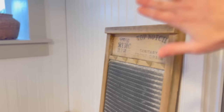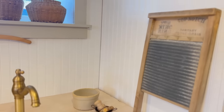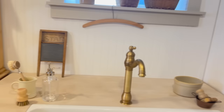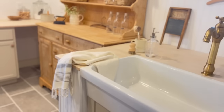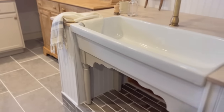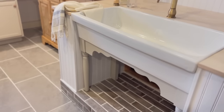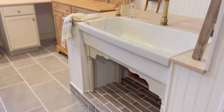I sort of just leaned this up against here — you can see there's a gap in the countertop because this wall is just a little bit crooked. I think I want my husband to build a built-in drying rack in this area. But the main question as far as the sink goes is the material for underneath — I have a couple of options and I want to show you the one I'm leaning towards.